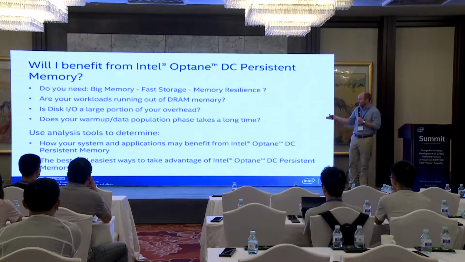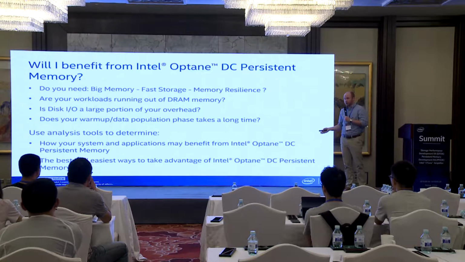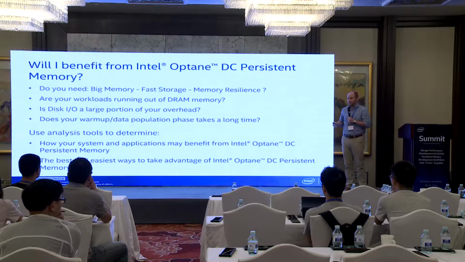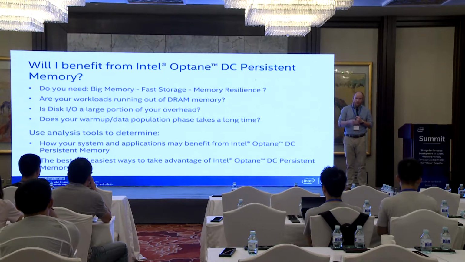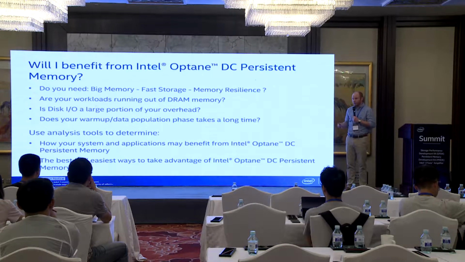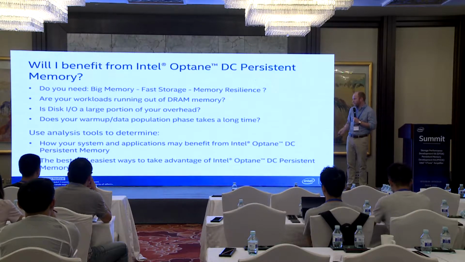Those could all be cases where Optane DC could help. It's important, so some people may know automatically the answers to these questions, but many people are not experts in the workloads that are running on their systems, right? Maybe you are a cloud provider and people bring their workloads. You may not be an expert on the workload. So it's important that you have tools that help you answer these questions.